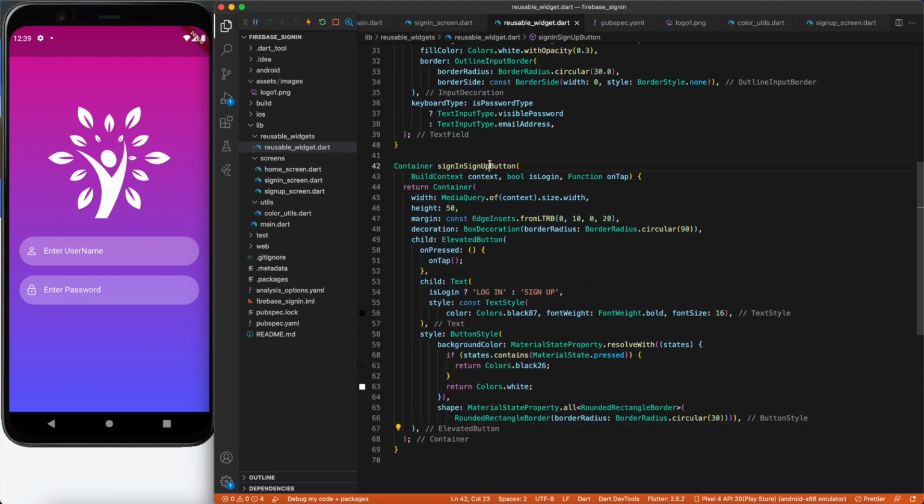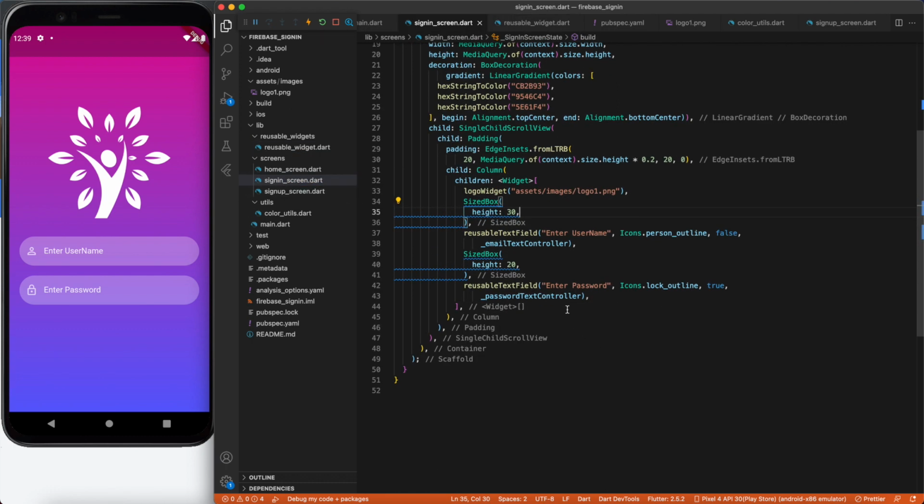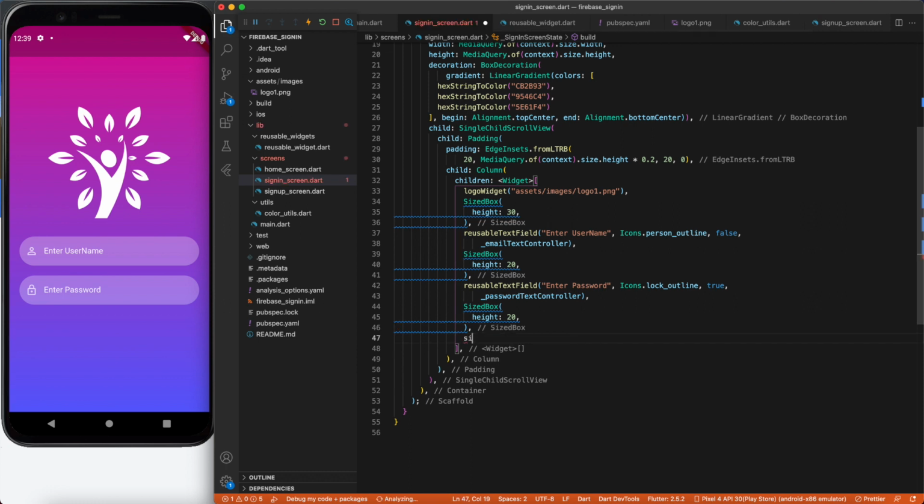Okay, so now we can call it from our sign-in screen, right? In sign-in screen, after the reusable text field, I can again call one size box of 20 because I want to have some distance, and then I can call my sign in sign up button.